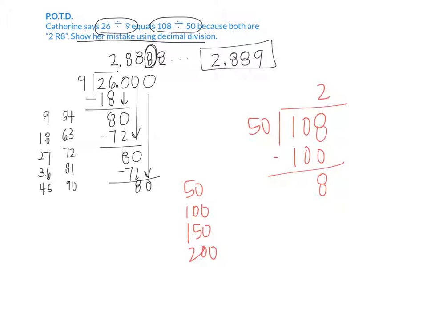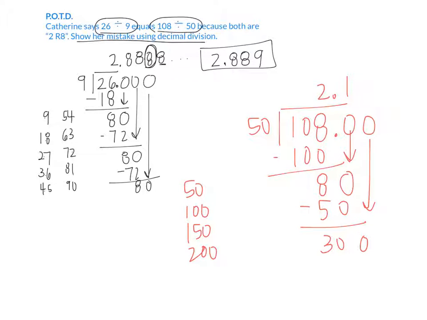8. Can I regroup that? 8 becomes how many tenths? 80 tenths. If I have 80 tenths, how many would each group of 50 get? 1. 1 tenth. Good. Let's write a 1 in the tenths place. What's 1 times 50? 50. So what's left? 30. I can regroup that to become 300 whats? What place value is this? Hundredths. So it's 300 hundredths.